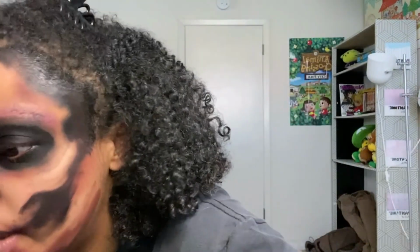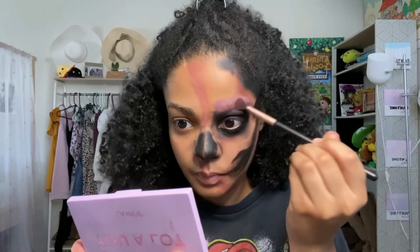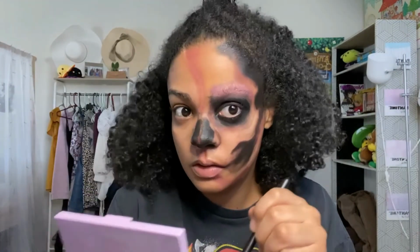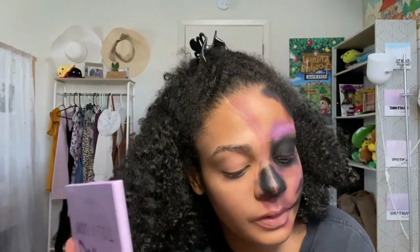Now I'm gonna go in again with purple around some. Are gonna be highlighted. And I'll blend the black back into it. Start that on the teeth area. Let's skip to teeth. With the black powder first, to make them look a little bit more detailed than just a bunch of vertical lines.